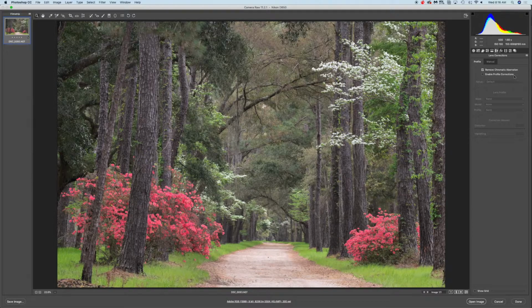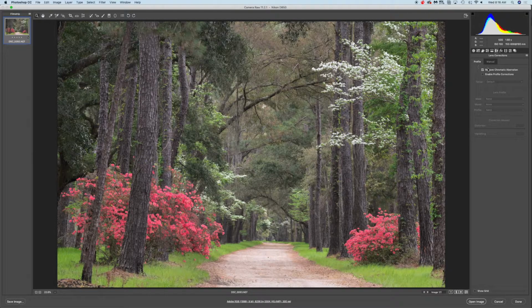And chromatic aberration is kind of that haloing effect, and it's especially apparent when you've got a very dark area against a very light area, or vice versa, and you get that little bit of haloing on the edge of the contrast.